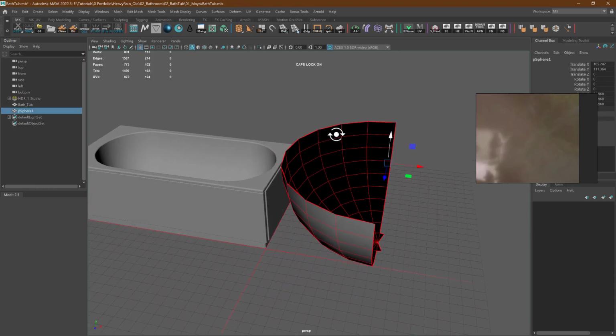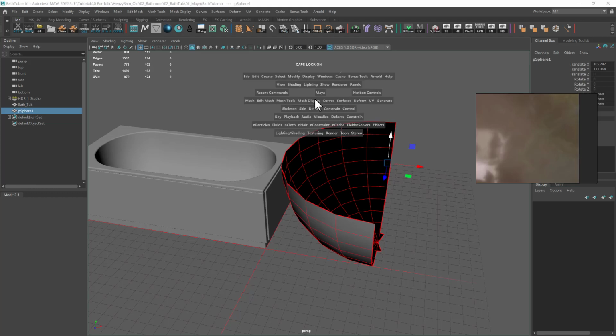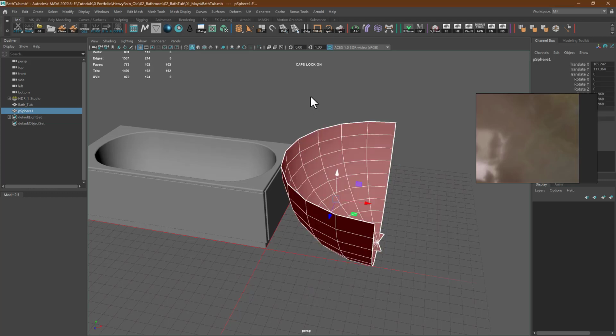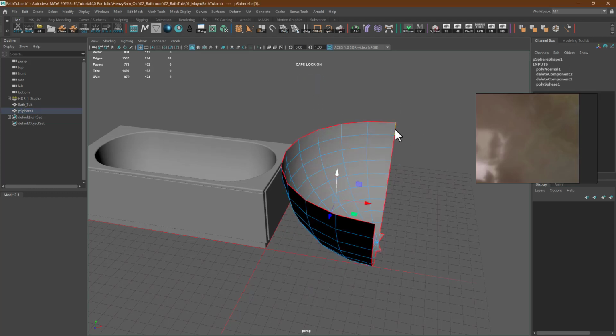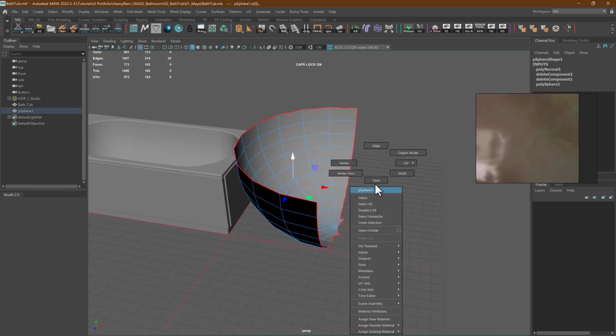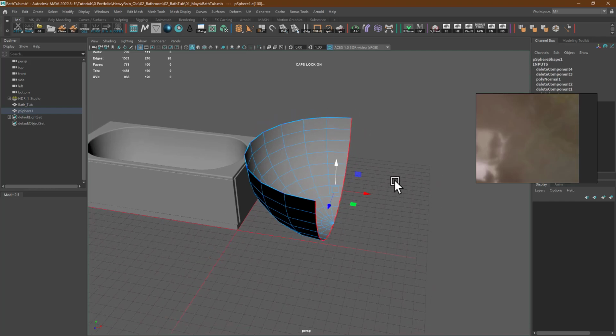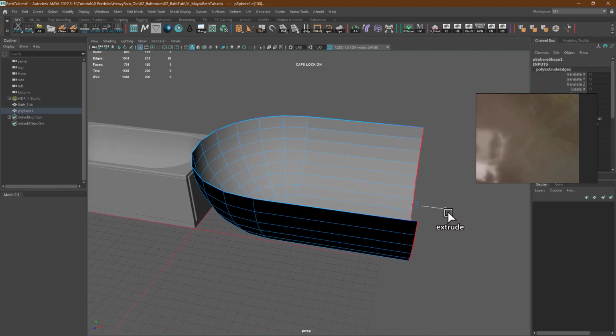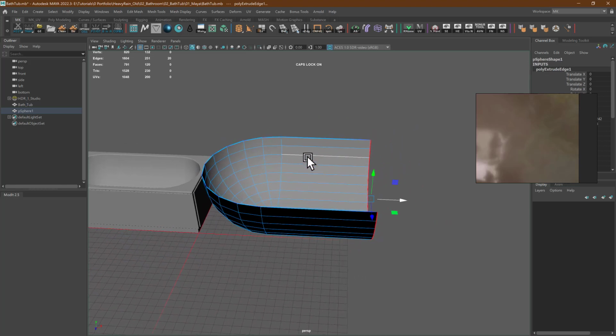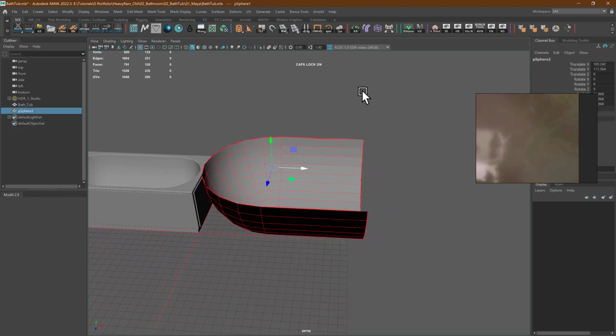Okay, I guess you get the idea. Reversed it, then from here to here to here. I extrude it like that, for example, and did a mirror.